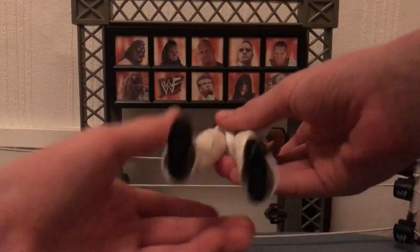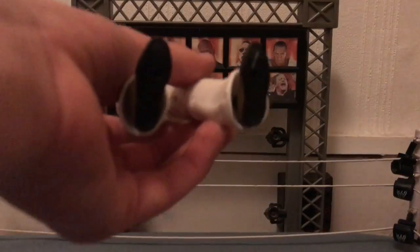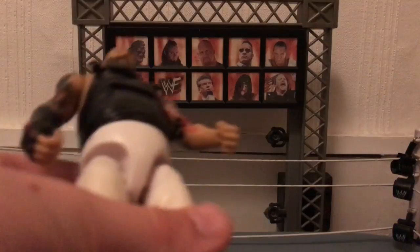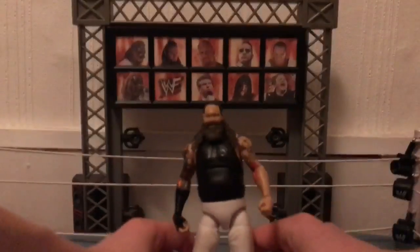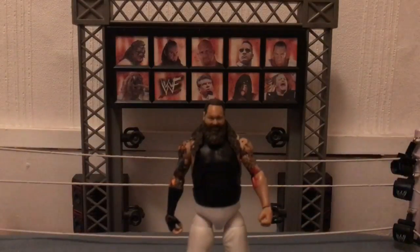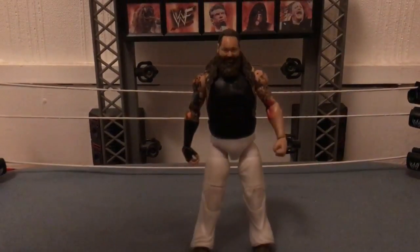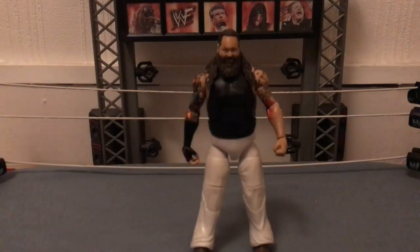But now, here we've got the main show, the actual Elite figure. I want to point out really quickly a part of this figure that really annoys me. My camera probably won't focus on it because it's quite hard and it's just a black boot. But you can see there it's slightly under, and it's a bit thicker. That really makes it awkward to stand up. So look, if I stand it here and the toe bit's poking up, oh well, of course, now that I said that, it would stand up. But yeah, okay, let's just forget that. It does make it harder to stand up. Of course, the one time I do it in the video, it stands up, doesn't it? Oh well, you get the gist.